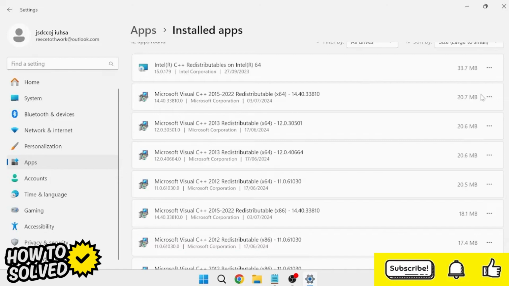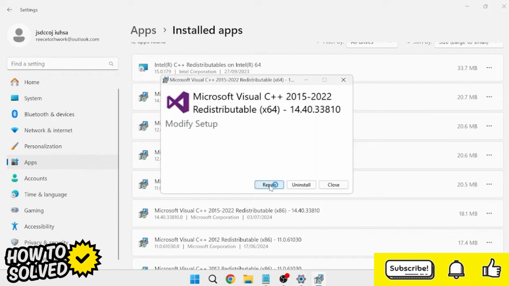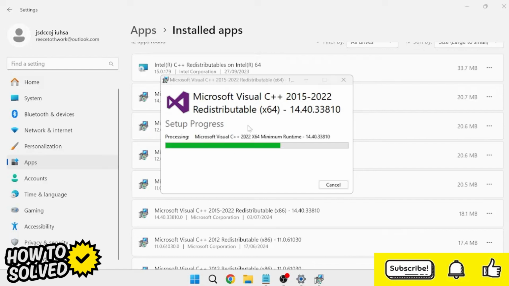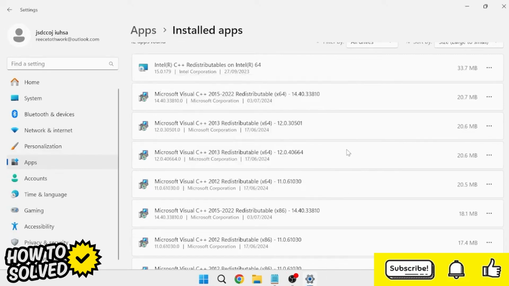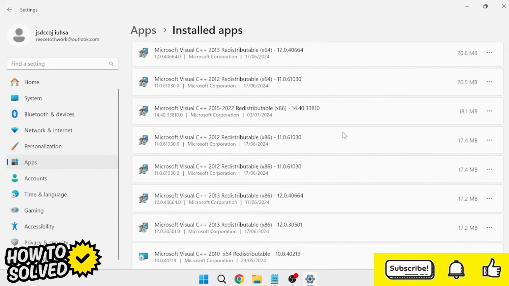And we're just going to go into each of these one by one and hit these three little dots. Come inside of Modify, and then we simply need to press this Repair button here. And we're just going to follow the steps on the screen to repair each of these applications. Now, if any issues are identified with your files, then that will automatically be fixed inside of this window. And once you've gone through each of these applications, repairing each one, you'll then need to restart your computer for all of these changes to take effect.